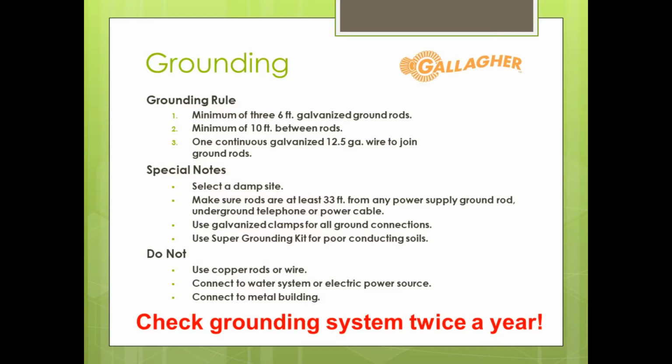Everything should be zinc coated or galvanized. We don't want to mix connections, some copper and some galvanized. When we have a discontinuity between various metals, it's not a great thing in terms of corrosion over time.